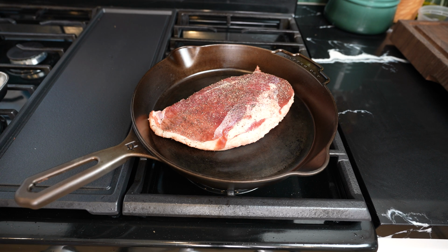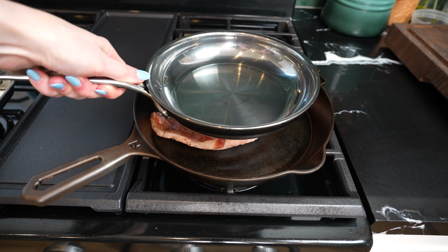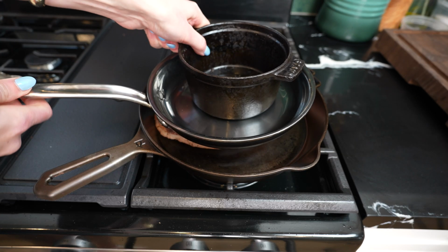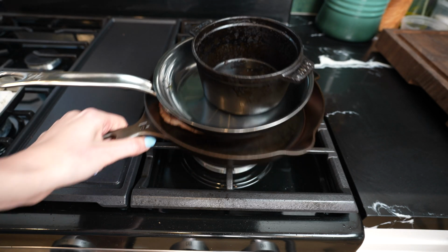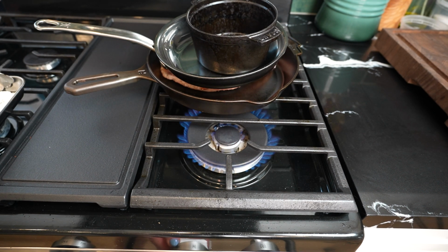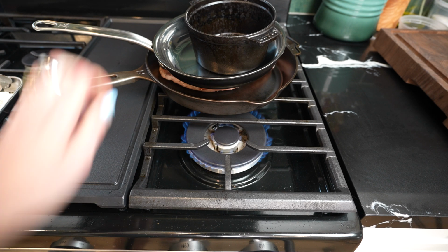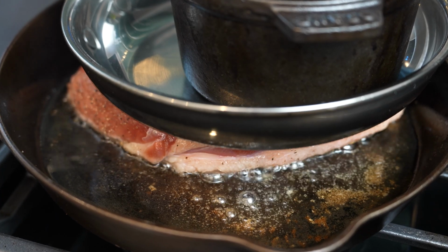So place your duck breast skin side down into a cold cast iron pan, and then I personally like to put a weight on it, like another pan, because this will keep it flat, which means even cooking. With that much fat, it will like to pucker up when it's on the heat, so put a weight on top of it, and we're gonna put it on medium to low heat for around 10 minutes and allow all that fat to render out.